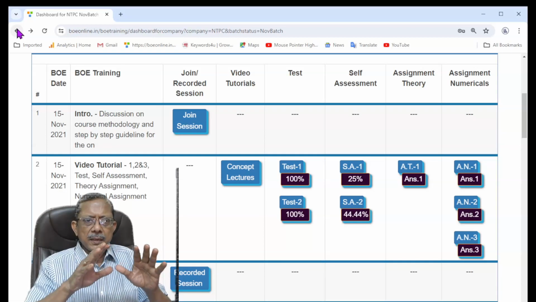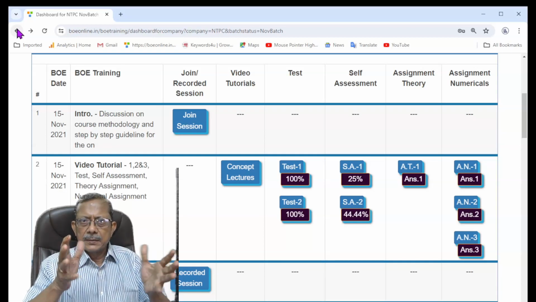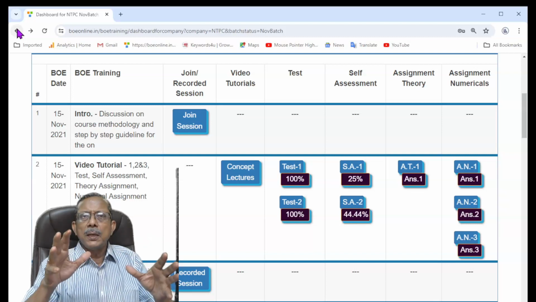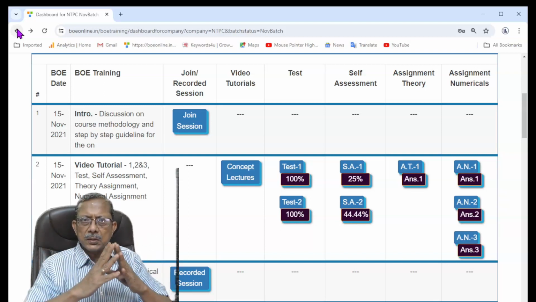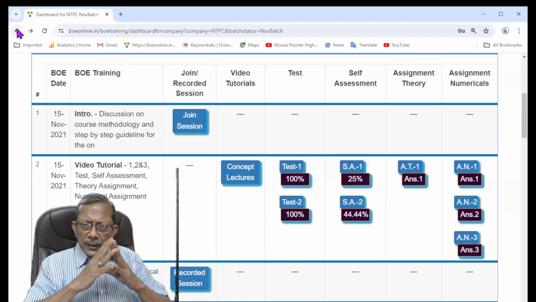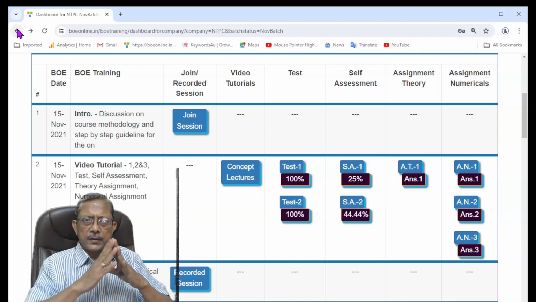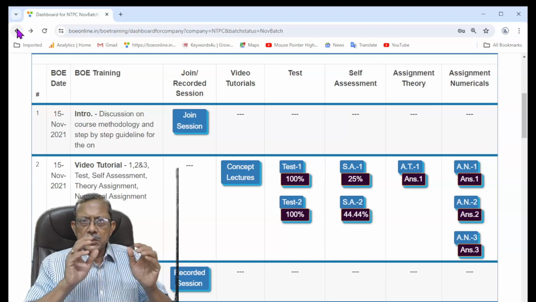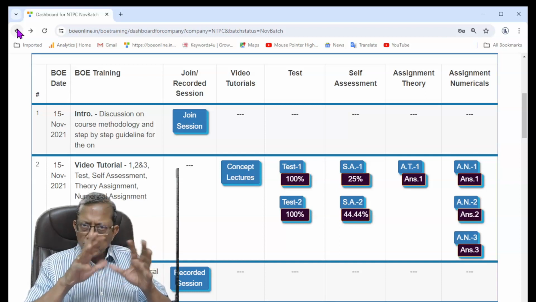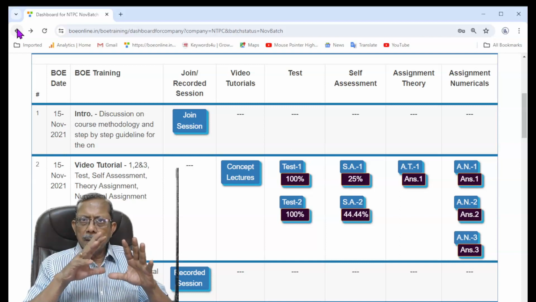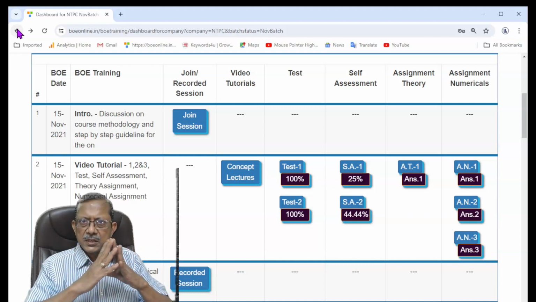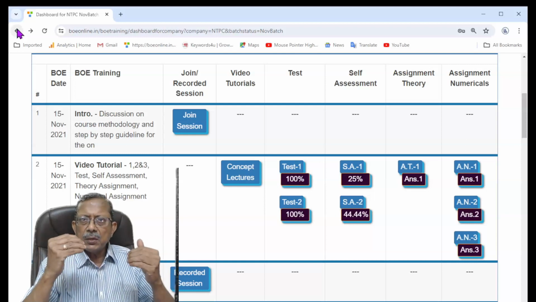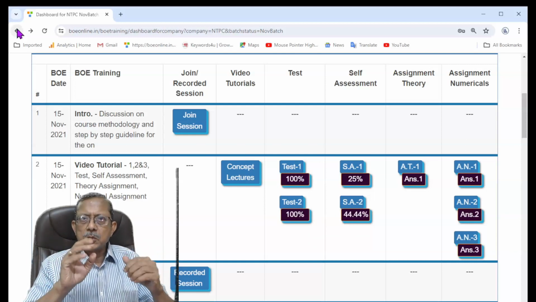Now when you say you have completed a particular topic, that you have completely understood it, you have to ensure a few more things. After watching the concept lectures, you have to practice, right? Unless you practice, your concept would not be actually concrete. It will not materialize as such, right? You may have understood something, but it will not stay in your mind unless you practice.